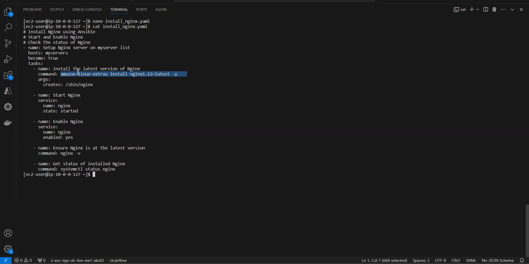For the previous version, I am using Amazon Linux libraries to install nginx. Inside the Amazon Linux Extras library, the nginx package is there. Got it? So it will pull the packages of nginx from Amazon Linux Extras. That's the command that I provide to Ansible.